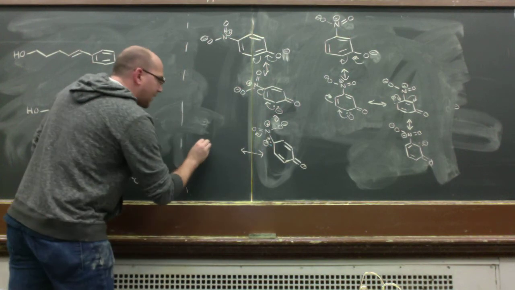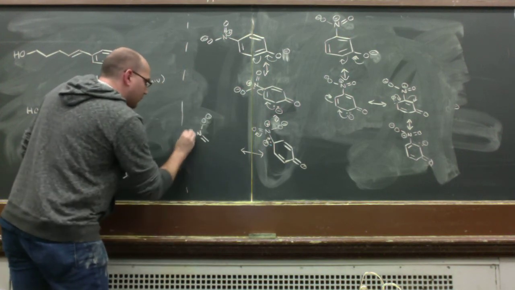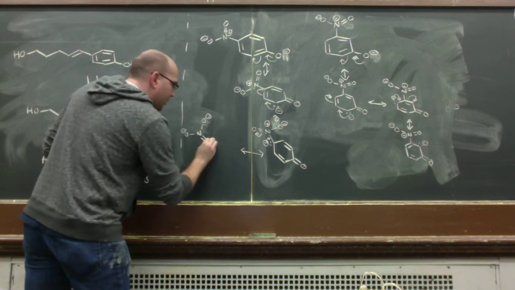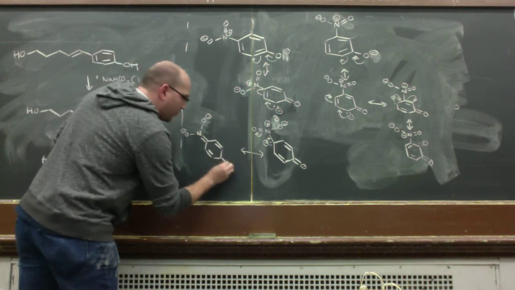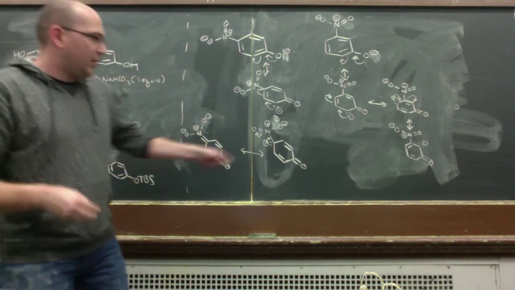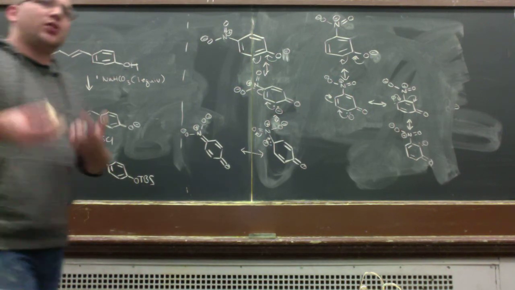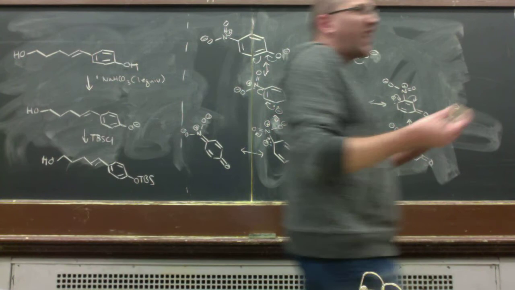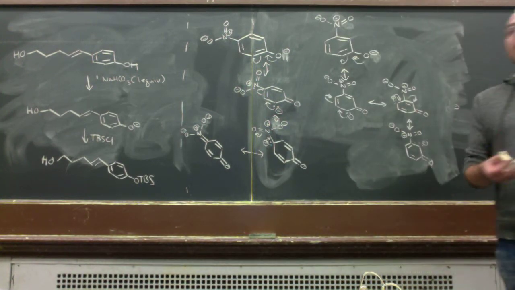Yeah, and it turns out, and again we'll see this, that recognizing these different forms is one of the keys. And then again, we can push it to the other side as well, but the point is that there's effectively a fourth resonance form that this nitro can have, so you can bring that negative charge up onto another atom. And in fact, the atom that you're bringing it onto is an oxygen, which is more electronegative, so it's an even better resonance form.